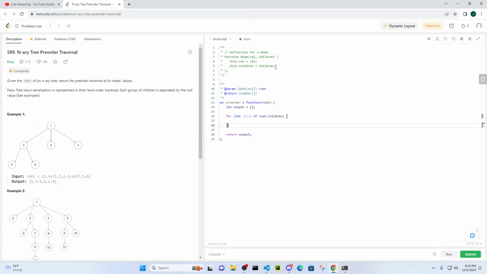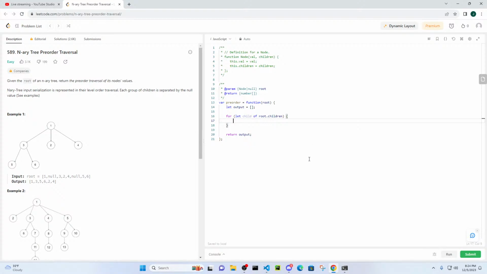So let's just say we pass our root in. We have our root node. And then we want to iterate over our children, right? Yeah. And each one of our children is an object. So each child here is going to be a node. So we should be able to iterate over this.